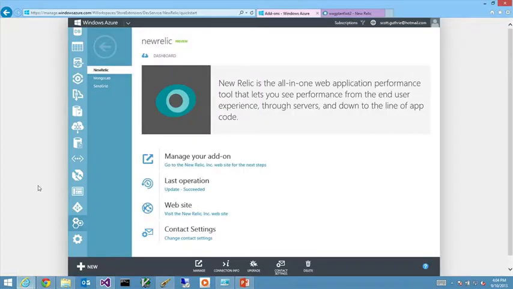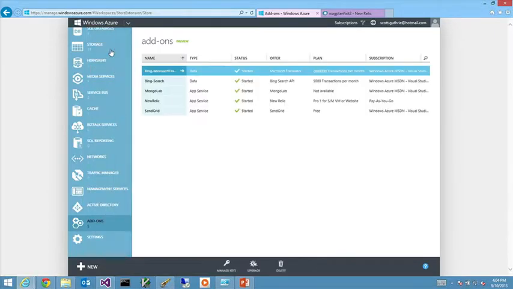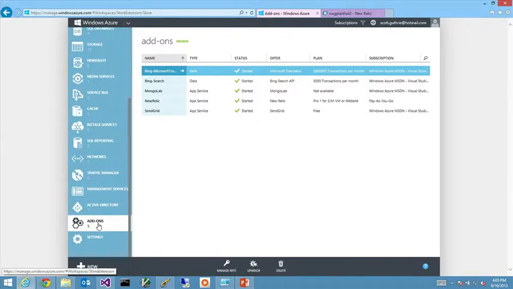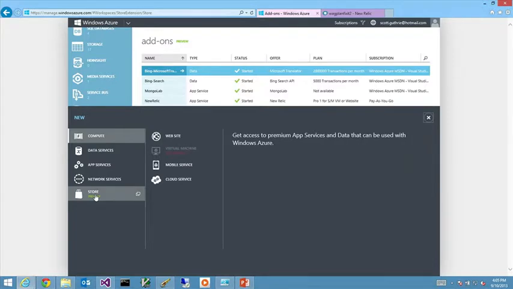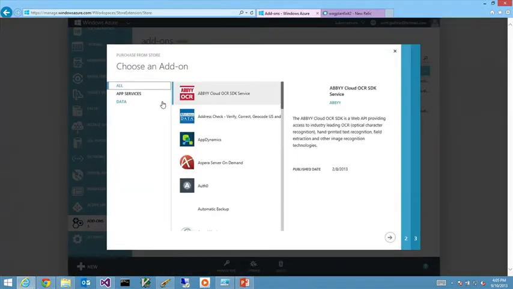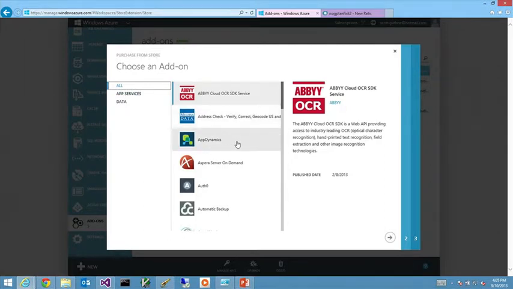What I can do now is go inside the Windows Azure admin tool. And one of the things you'll notice in the admin tool is we have a little icon here called add-ons. You can populate the add-ons by going new store. And our store basically allows you to choose and integrate with add-ons from our partner gallery, one of which is from New Relic.